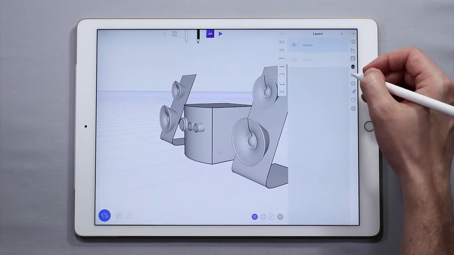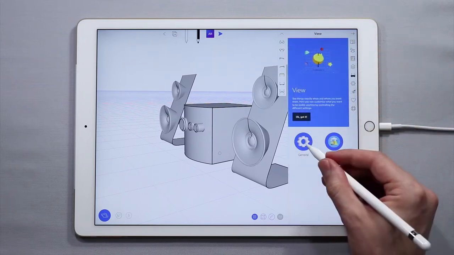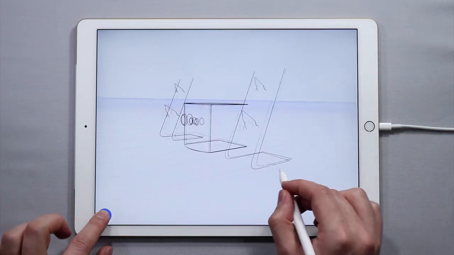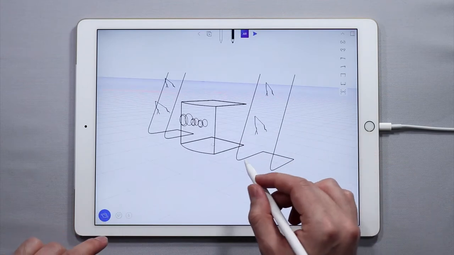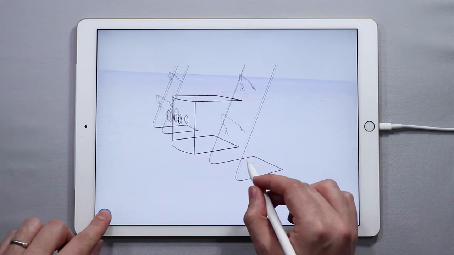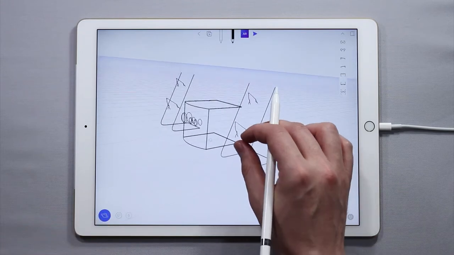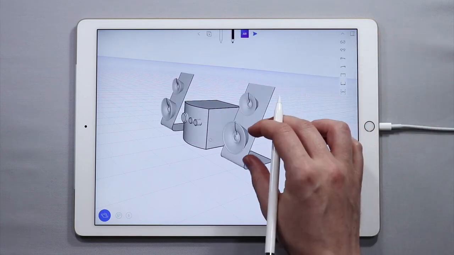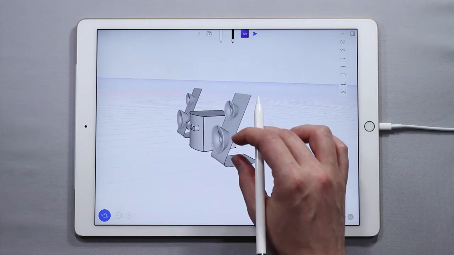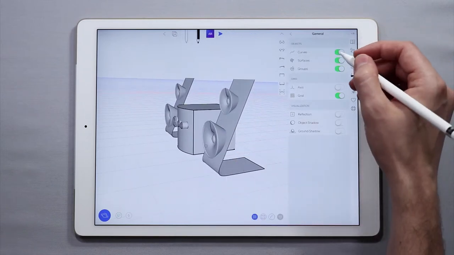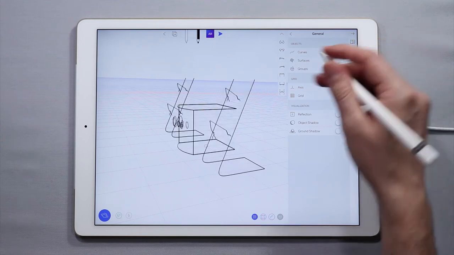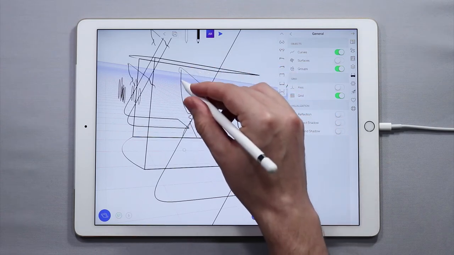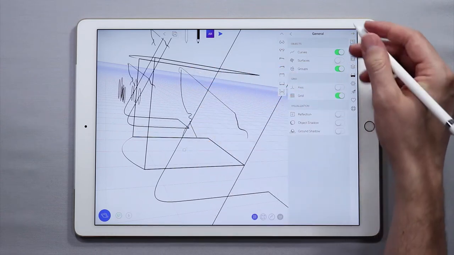If I come over here to my views panel, go to general, and hide the surfaces, you're going to see that there's really not that much to this design. There's a couple curves, but essentially this entire thing is made up of no more than about 10 curves. The end result looks a little more complex than that. So let's start all over again, and I want to focus on the speaker cone to start with. The speaker cone is essentially just three curves: the outer shell, the actual speaker cone, and the inner element.